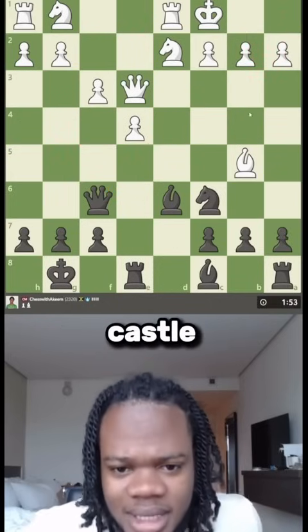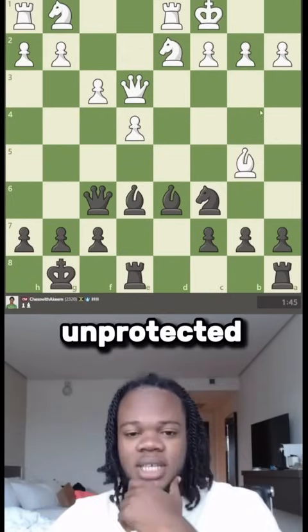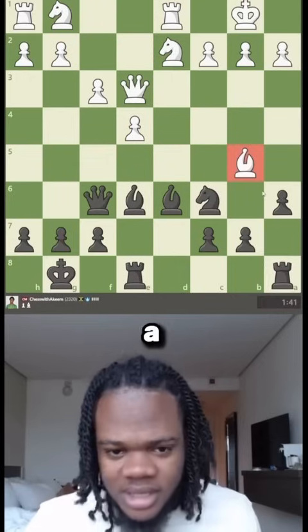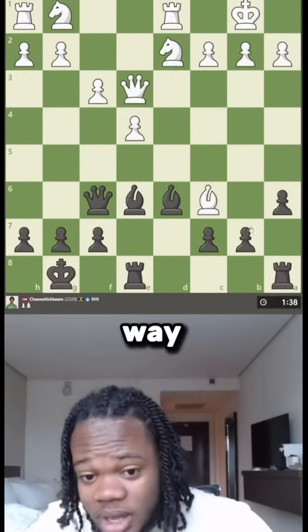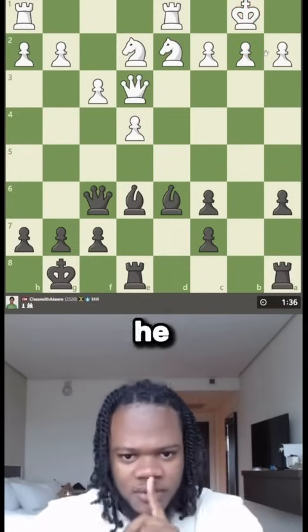He decides to castle his king, and now I'm going to go bishop e6, attacking this unprotected pawn. He moves over the king to guard it, so now we're simply going to play a6 to target the bishop. And then he took, terrible move by the way, because once I take, my rook gets the open file on his king. Okay, he develops his knight.